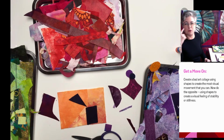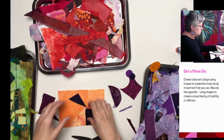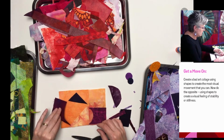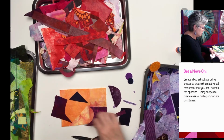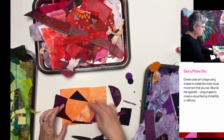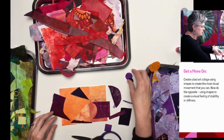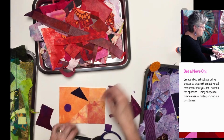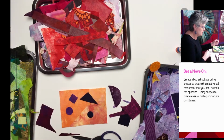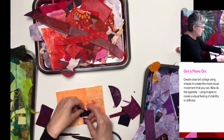Also, the movement we talk about is the movement of our eyes as they go around the frame of what we're looking at. So how can we make shapes move the eye? What if I have a piece like this and something like this, and this edge goes like this, and maybe a line going here? Then we have this kind of line shape of negative space in the middle that moves the eye around. Is it different if the line is disconnected? Then your eye has to jump from one side to the next, from one shape to the next. What if shapes are just randomly placed? Then your eye also has to jump from one shape to the next. And the eye has a different kind of movement than if all these shapes were connected in some way.